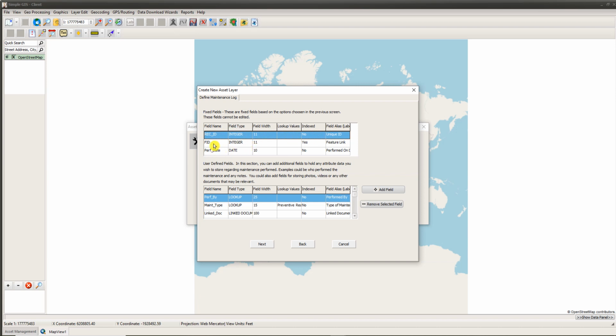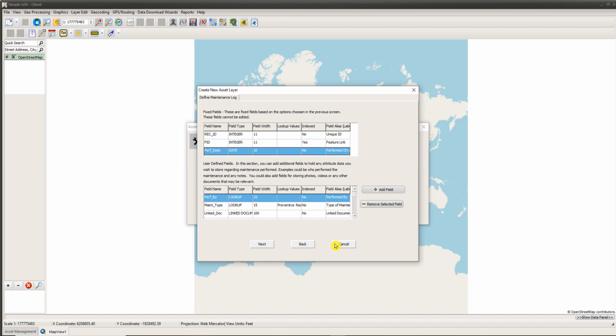Then we have the feature ID, which is the ID of the feature that each record is related to in the table. And then we have a performance date, which is the date that the maintenance was actually done on the asset. And so that is here as well. And again, none of these can be edited if I double click on them or try and do anything. This is just to show you what the mandatory fields are.